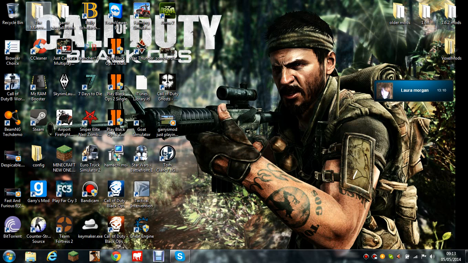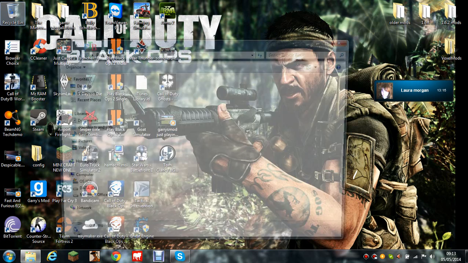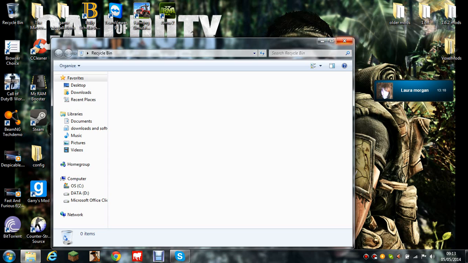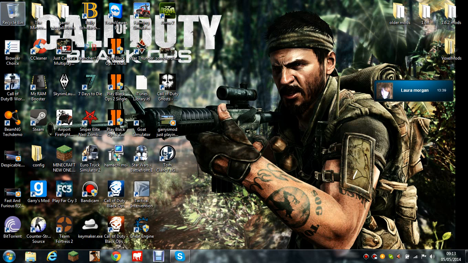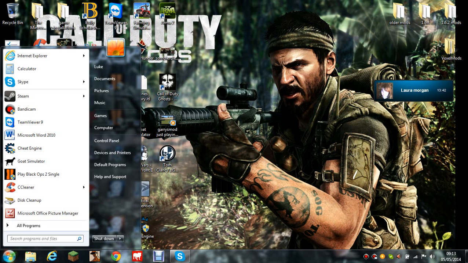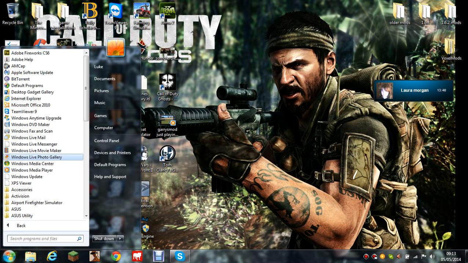Also, if your system remains slow afterwards, even after you've done that, make sure that you check your recycling bin and delete anything that is in there. I know some of you click, hold shift and scroll down, select it with the arrow keys, or you can do Control A to select it all. There'll be a little thing that comes up here saying empty the recycle bin, and it will empty literally everything that's in there. It depends, really. If you haven't done that in a long time, you're probably going to have a couple of gigs worth, so it may take a long time, may not, depending on what your system's like.